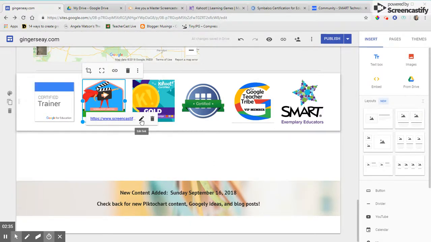If I want to edit or that link changes, I can go in and edit. If I change my mind, I can trash just that link. If I change my mind about the whole thing, I can trash the entire object and the link that goes with it. I can crop it. I can uncrop it. And I can also put in alt text or a caption or replace the image with those three little dots. And so there's my first hyperlink.